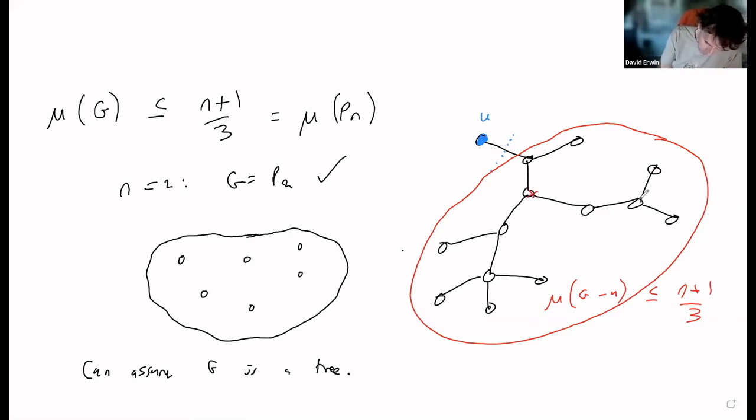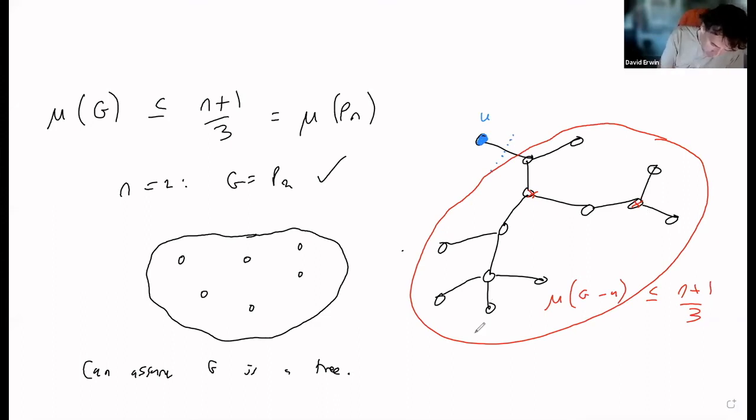So that vertex and that vertex, for example, in which case we've already accounted for it with this over here, or it's the distance between you and some vertex in this red part of the graph. And so then we just need to think about what's the worst that can happen when we're adding up all the distances from you to the vertices inside this red part of the graph.